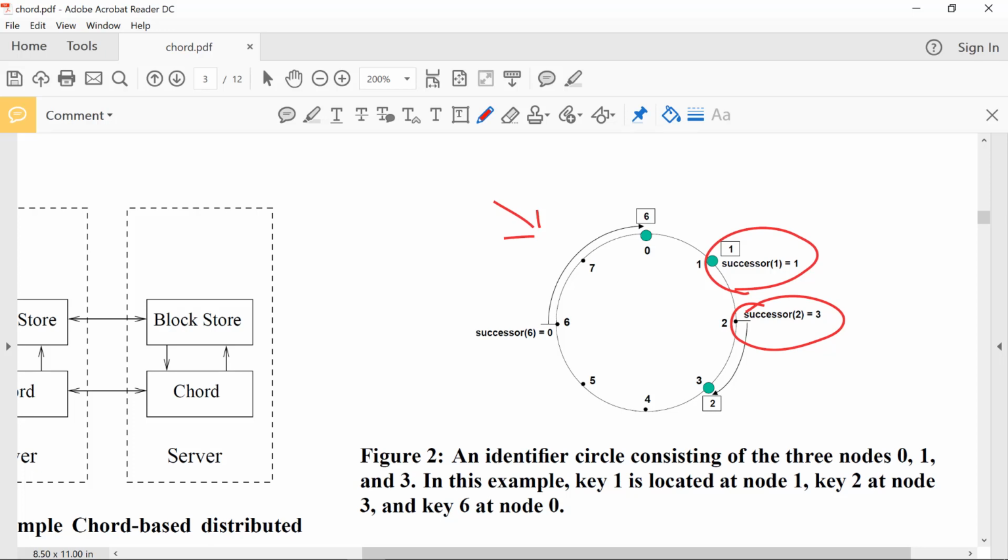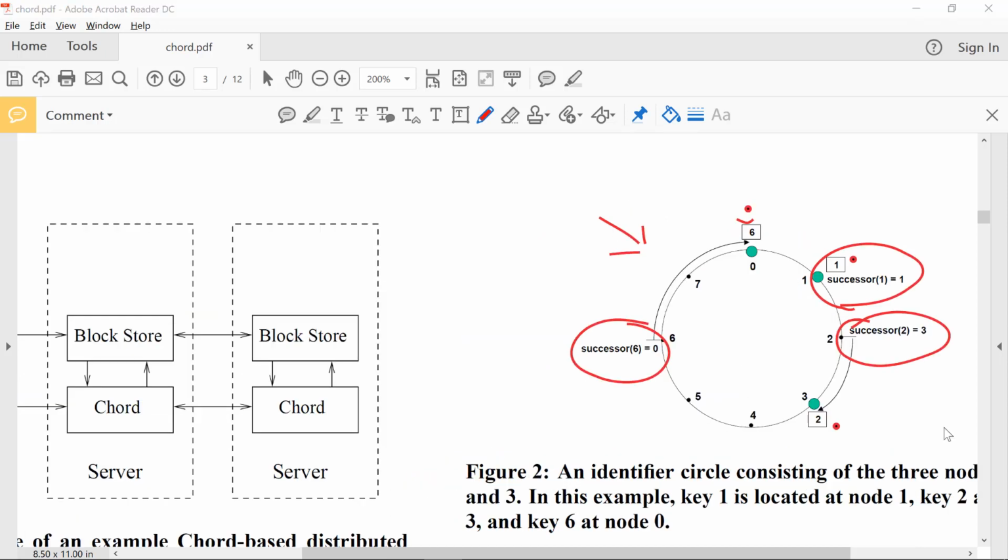The next available position is 3, so the successor of 2 will be 3. Similarly, the successor of 6 will be 0, because there is no node at 6 or 7. The next available location for key 6 is node 0. So there is key 6 saved here, and there is key 1 saved here, and key 2 saved in 3.